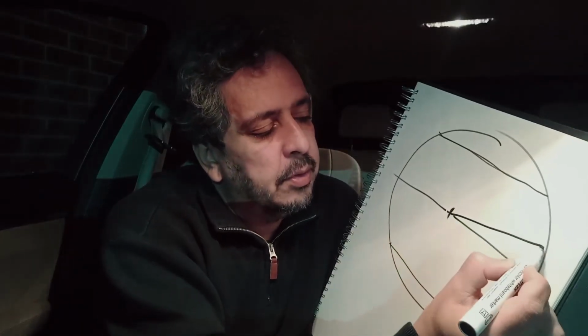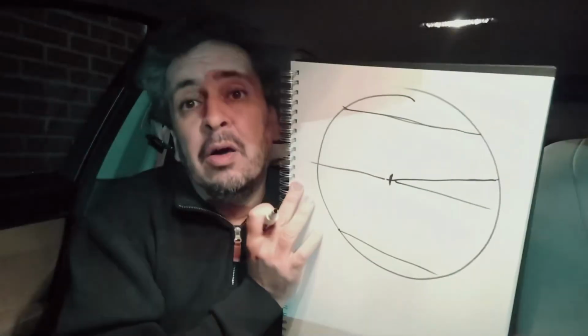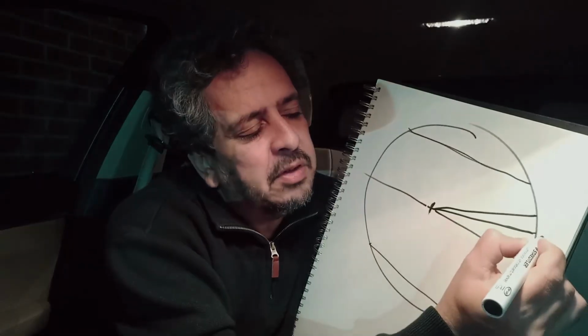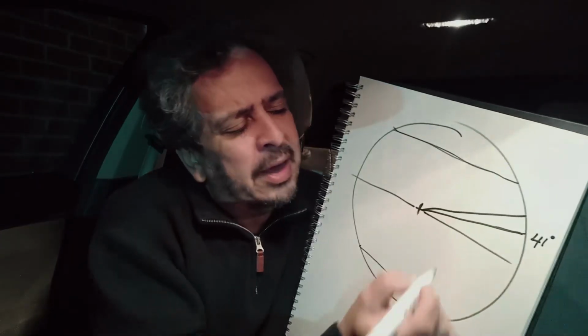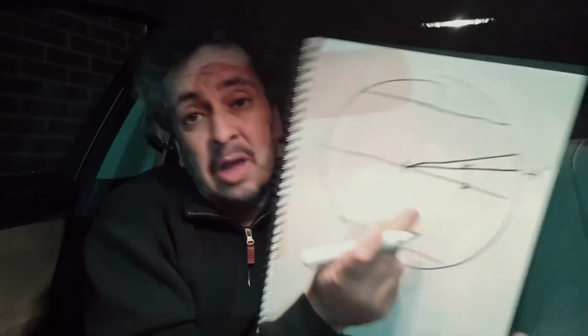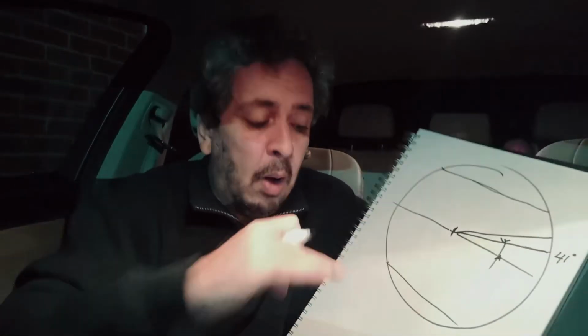So let me show you something. I'm going to show you latitude. Let's take, for example, a first angle here, all right? Let's take another latitude here. For example, if I have 41 degrees, that's Barcelona. That angle is 41 degrees, all right? It will be represented on a map by lines. If I use a Mercator projection, it will give me straight lines.